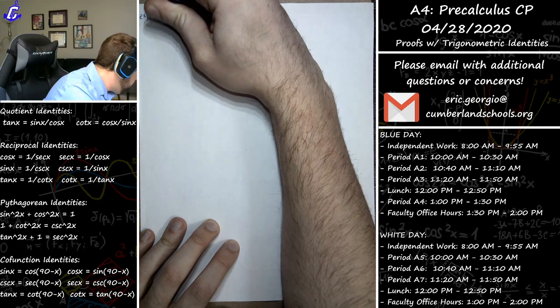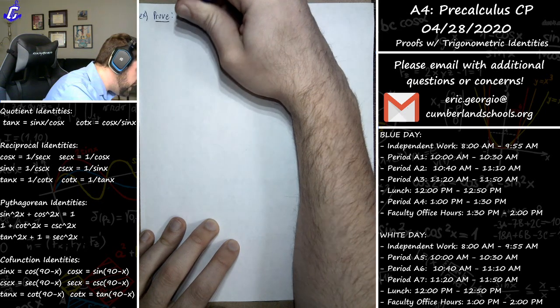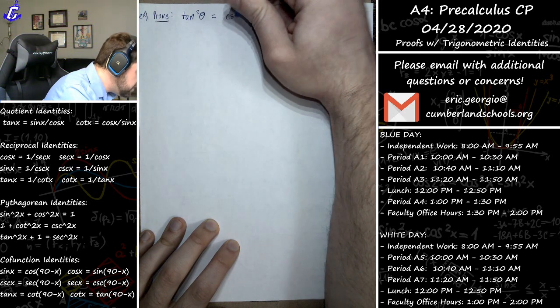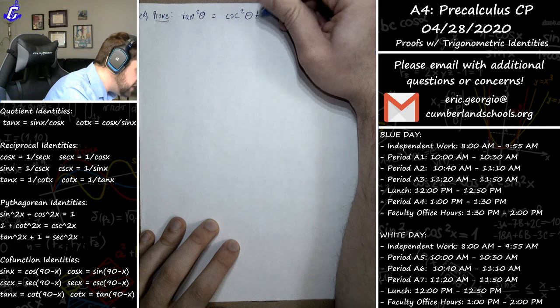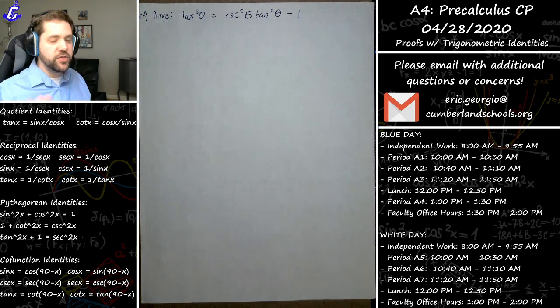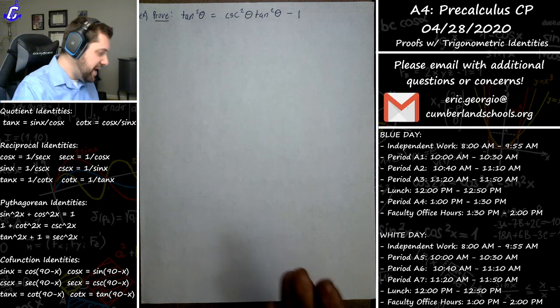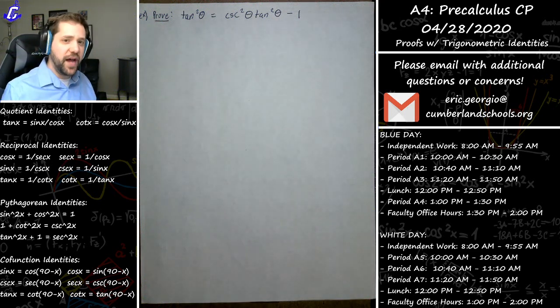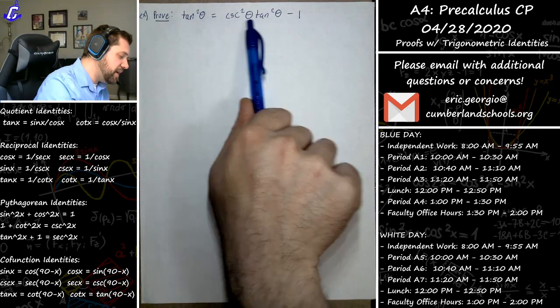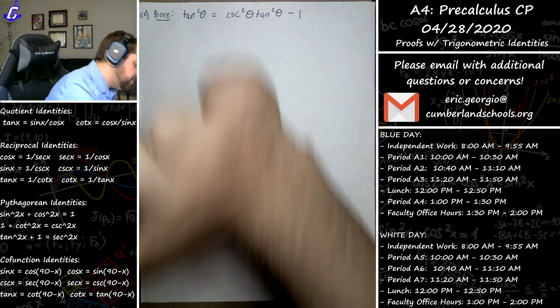Let's prove that the tangent squared of theta is equal to the cosecant squared of theta times the tangent squared of theta minus 1. Okay. We're going to try to prove that expression. Which side of the equation do you want to start on? Again, I would look at a problem like that and I'd say there's a lot more going on the right. On the left, yes, I could change tangent squared to secant squared minus 1, and then we've kind of run out of stuff to do. So let's work with the right-hand side, and let's see if we can make this expression look like this.